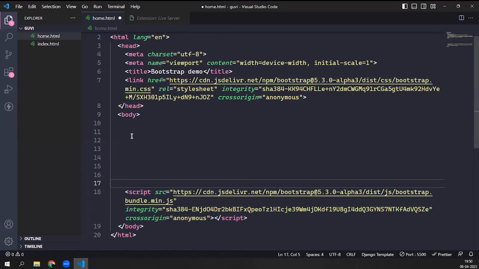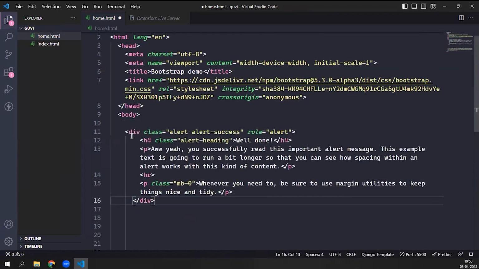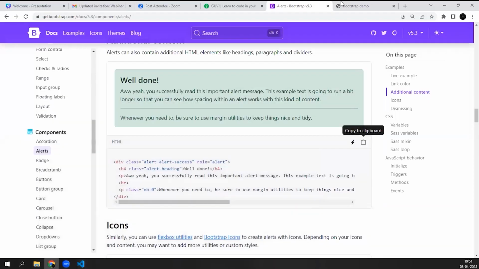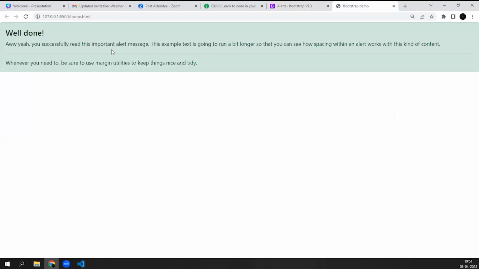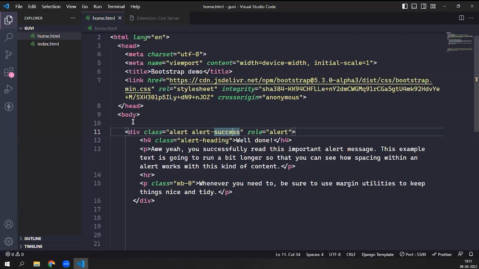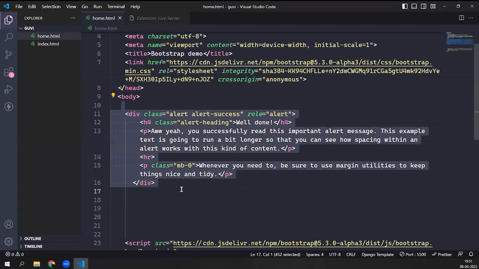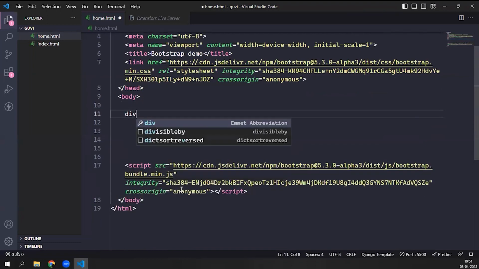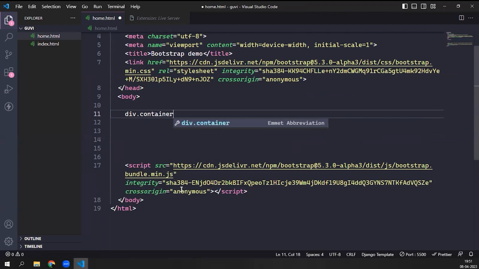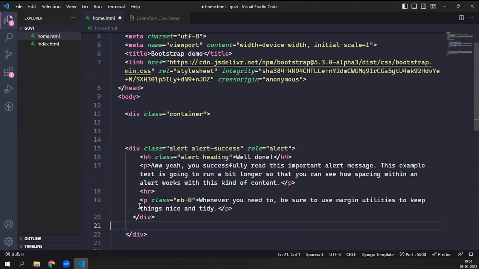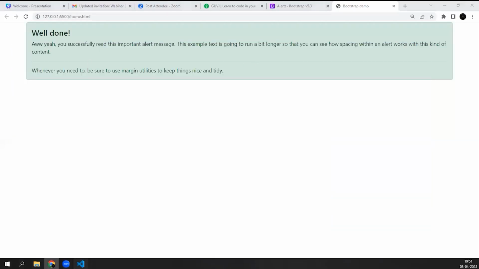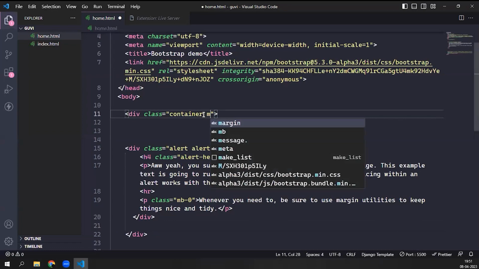You can edit it however you like: change the text, add buttons, or add any text. Once you save, you'll see the output here. Basically, we pack everything into one container. A container gives margin and padding from the top and bottom. If I write div.container and save it, I get the output in this fashion, and you can see it is now at the center. If you want to give a margin from the top, you can set the top margin to 5.